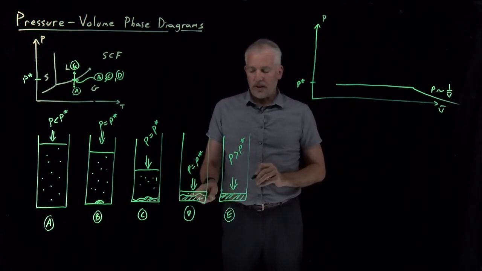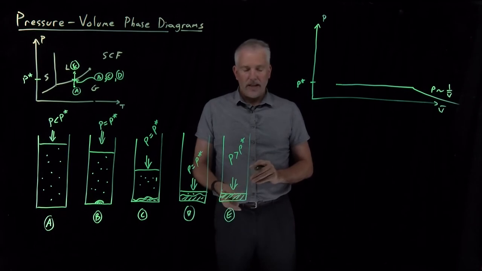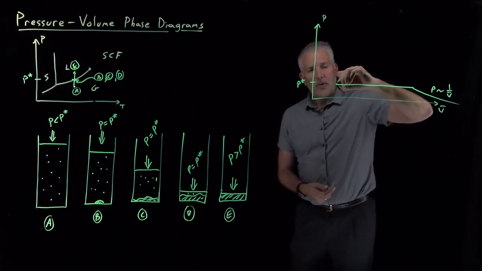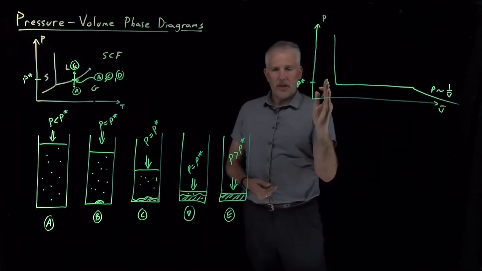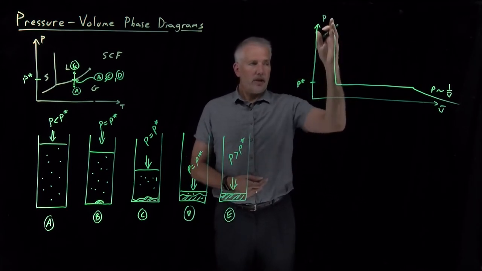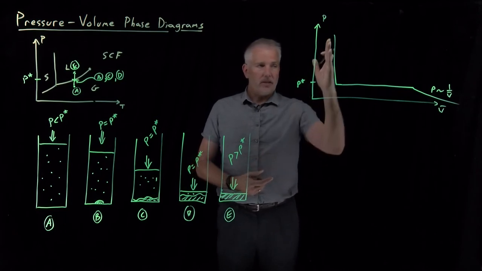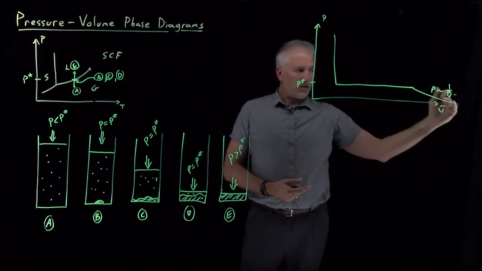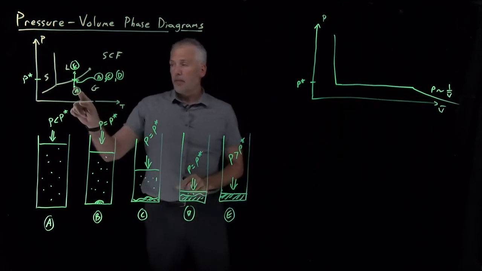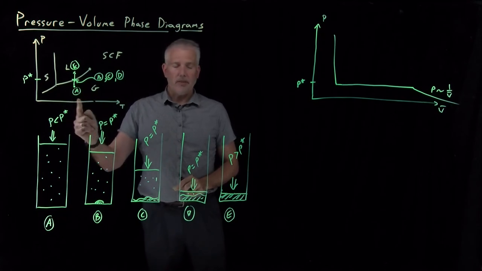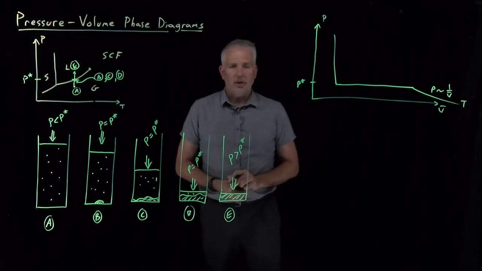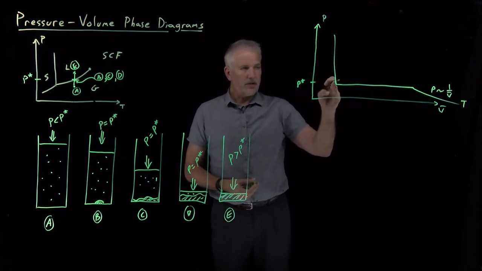Eventually I get to a point where I've condensed all the gas into liquid, and now the pressure can start to rise again. Because the liquid is fairly incompressible, the pressure can increase a lot and the volume will only decrease by a little. So the slope of this line is quite steep, representing the very small compressibility of the liquid phase — much steeper than the curve for the gas phase. We can call this curve an isotherm, because the whole thing happened at a single temperature. This would be an isotherm at one particular temperature of a gas being compressed and turning into a liquid. Over here we have liquid, over here we have gas, and in this region we have liquid and gas coexisting.